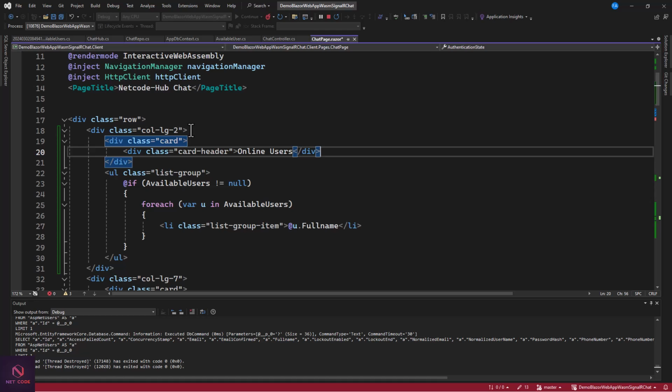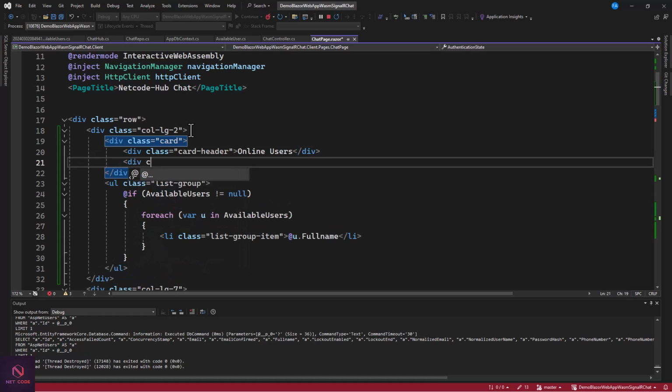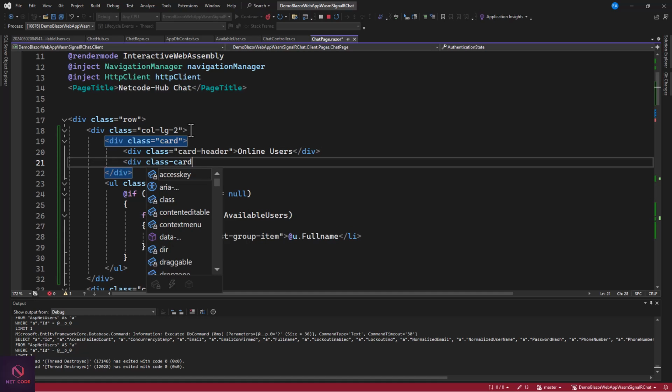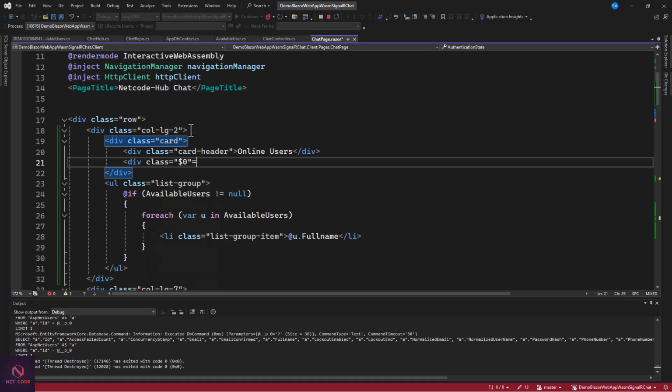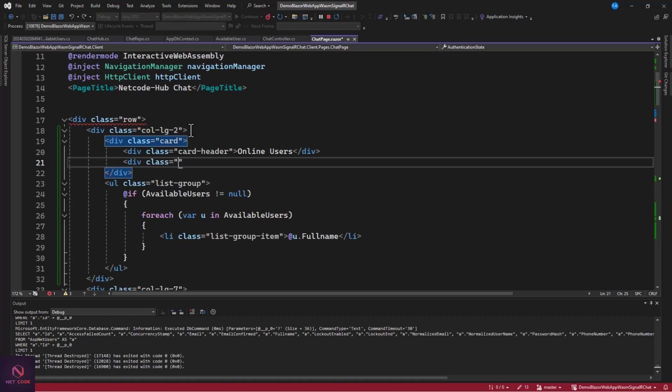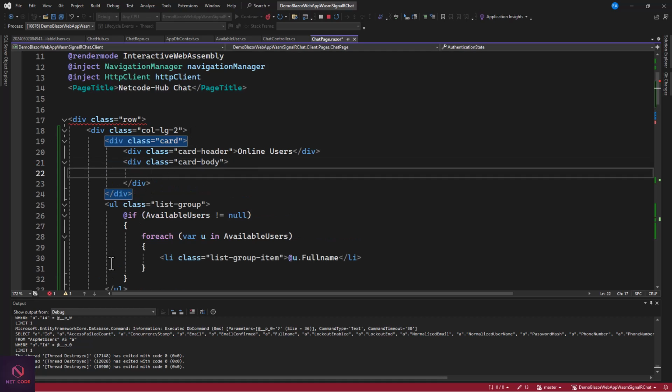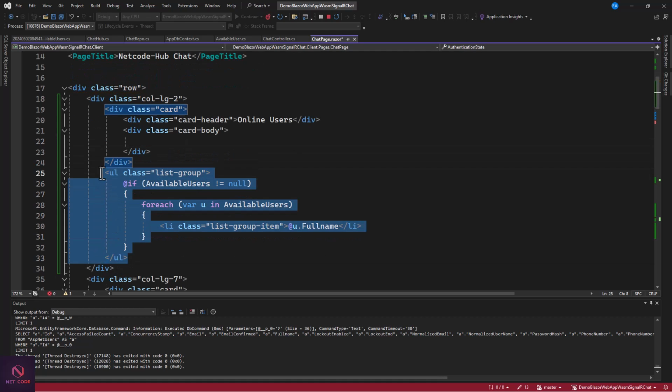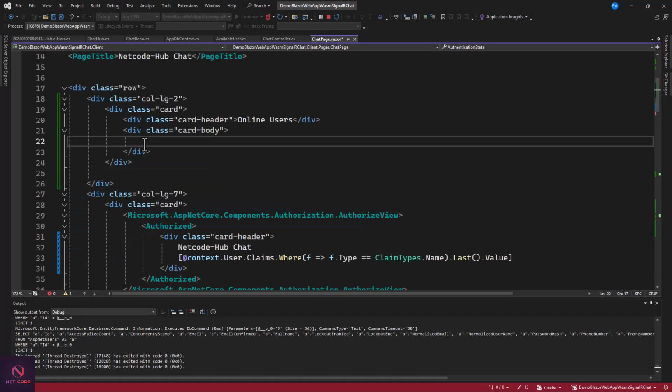Okay. Inside here we're going to have a div class of card body. Oh, see what I've done. So this is card body, and inside this is where we are performing this magic.